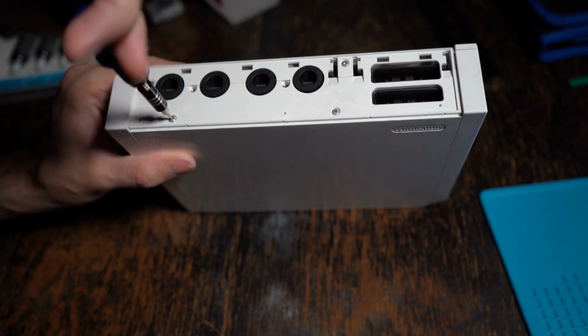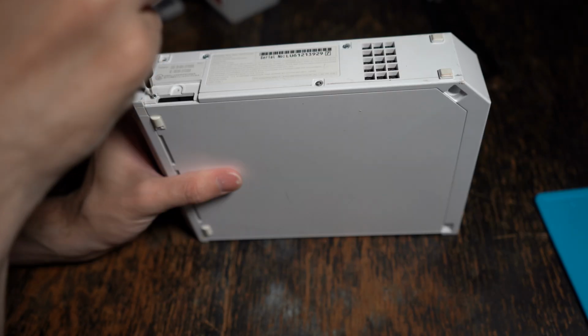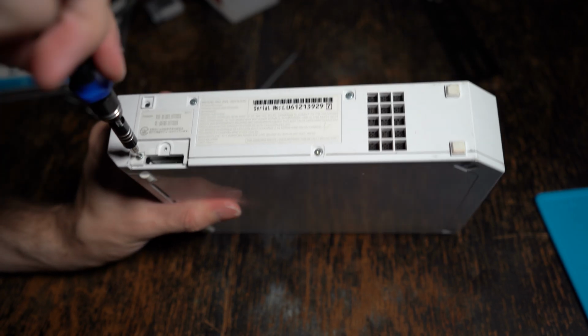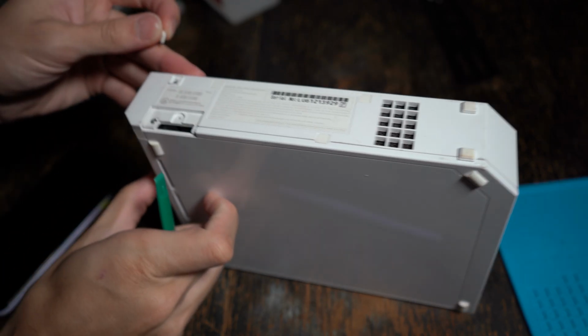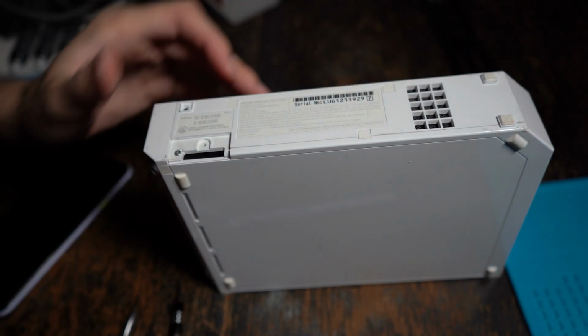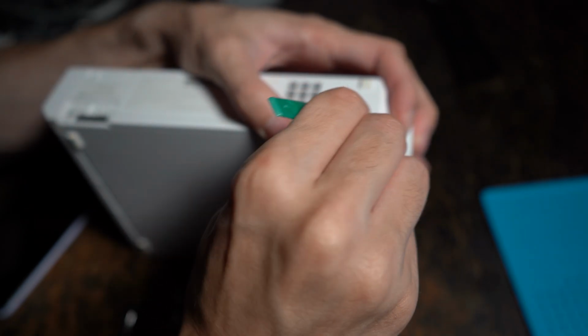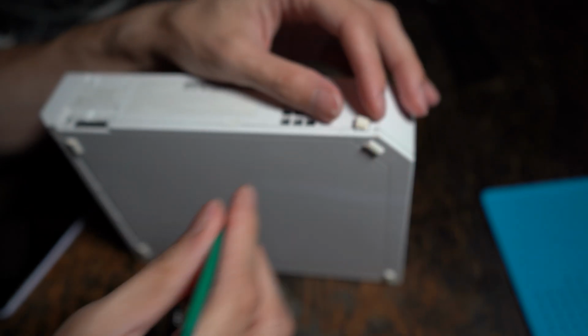Once that's over with, you have to go back to the bottom of your Wii, which once again has all types of different screws. There's one obvious one you can now take out first, but there are some hidden under the plastic feet that you have to pry off. Not all the plastic feet, just some of them. Thanks, Nintendo. I pulled off all the plastic feet, and it was a gamble every time. Sometimes there was a screw, sometimes there wasn't. I don't remember which one's which.